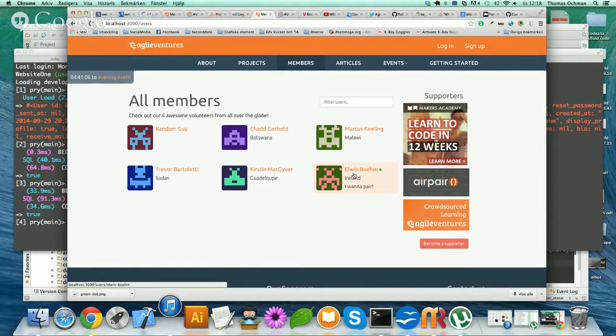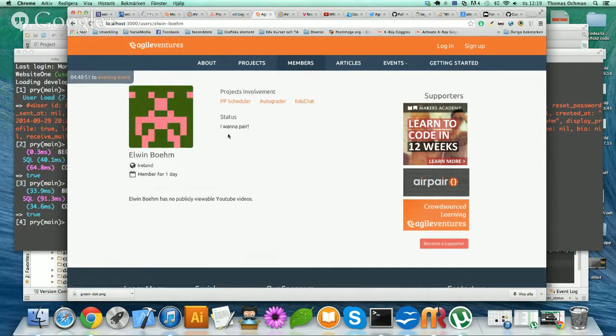So anybody that is logged in will show up with this green dot, and also if they have a status set, the status will be shown here on this index page. And also if we click on his profile, we will see this status being displayed here.